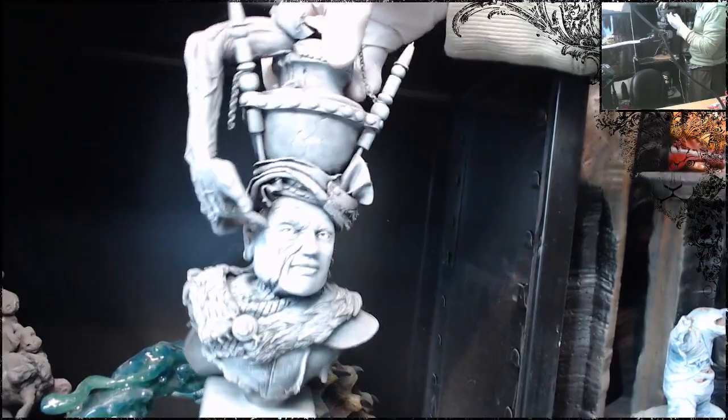Oh yeah, this guy I did for the Sculpey 101 series. It's very weird also. Look at that, he's got a weird arm coming out of his pot, poking him in the face and making him old. What's the deal with that? I don't know. It's weird. Alright, I hope that answers your question. I make a lot of weird stuff.